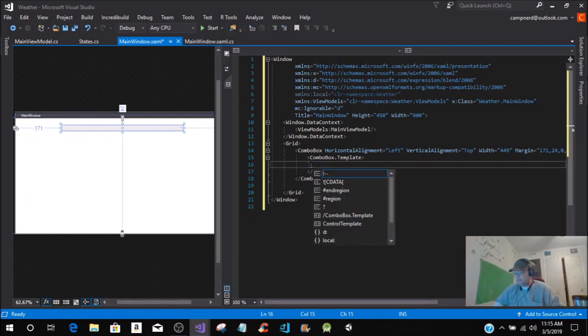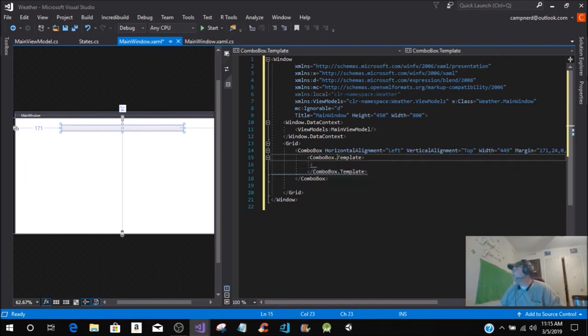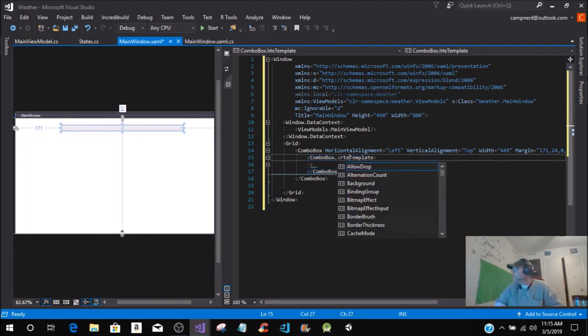Let's come back and go down to control templates, I believe. All right, that's ListView template, Combobox dot item template. That's where we're missing. Item template.